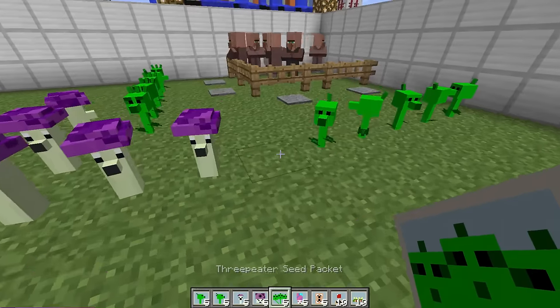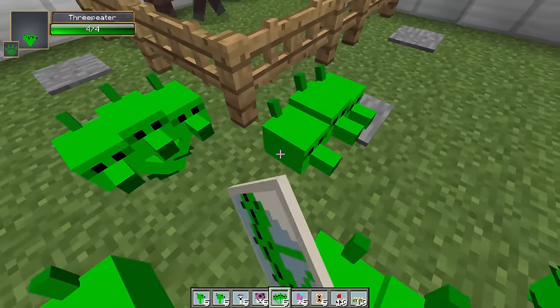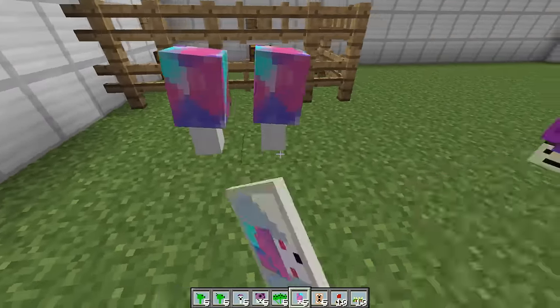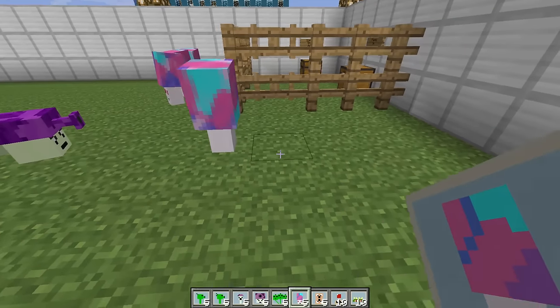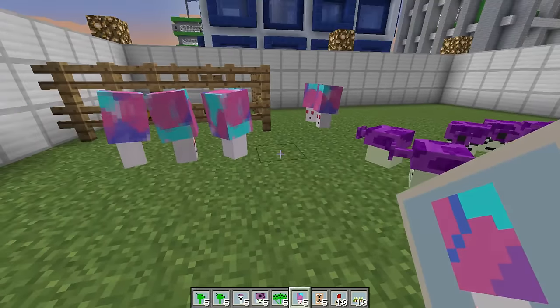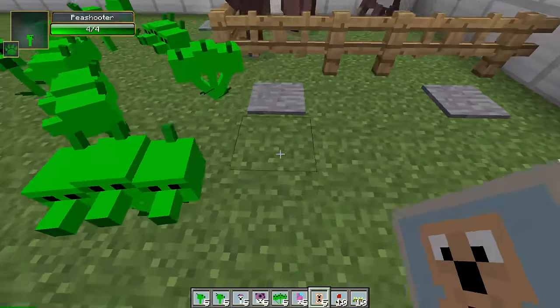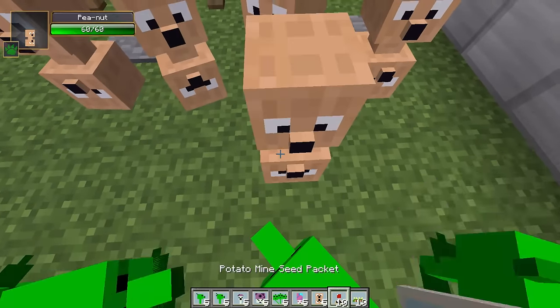And then 5 of these. I'm going to put these right at the back because it's so good. So 3 there, and then 2 here. And then these hypno shrooms, I'm just going to put them right here, because when they get eaten by a zombie, those zombies that eat these will turn into brainwashed zombies. And those brainwashed zombies will attack the zombies rather than the villagers. So it's going to be so cool. I can't wait. These peanut ones are just like extremely strong repeaters. So that's like the only thing they do.